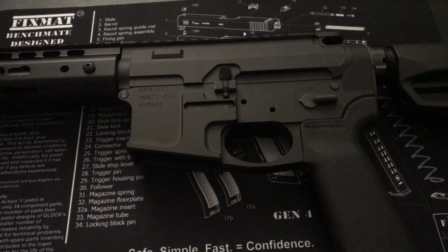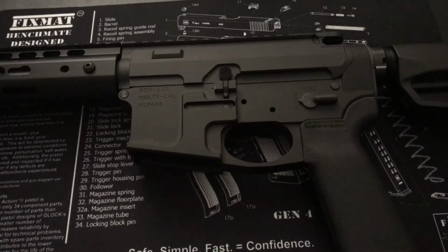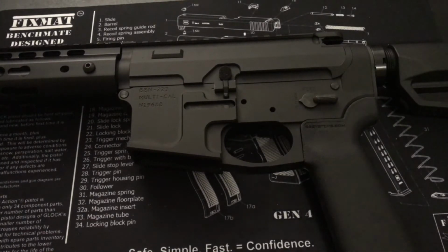Now, this rifle right here, I basically put it together with whatever parts I had laying around. I wanted to avoid buying any extra parts that I really didn't have to. So not every part on here is mainstream or from a big company. Some of them are no brand. Some of them I had in the retired parts bin, meaning if I build somebody a rifle and they don't want something, normally I just throw it in the bin. Sometimes I look through it for spare parts, but in this case, I used it for a new build. All of the parts on here are new, just switched out from factory stock.